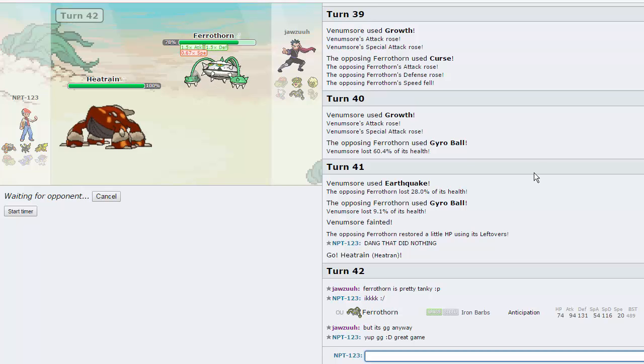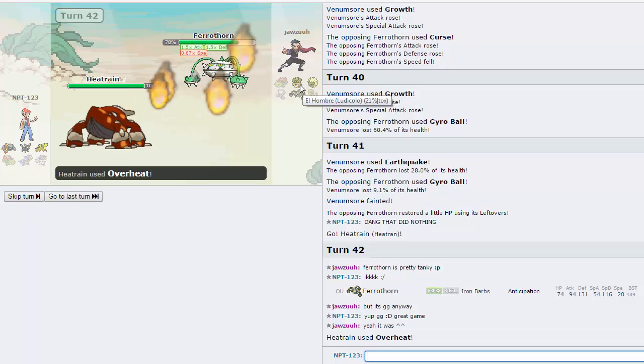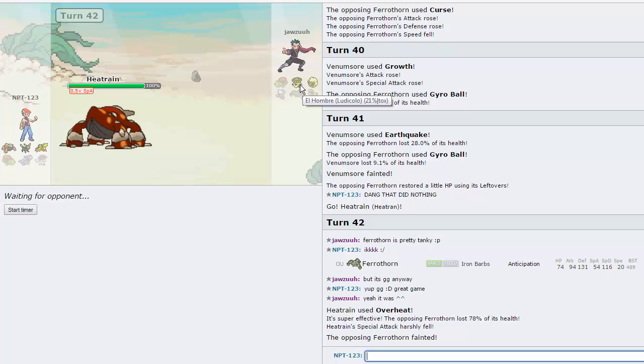Honestly, if he goes into Ludicolo, he's probably dead, right? Because of Stealth Rock. Oh no, he has 21% left. His best option probably is to sack Ludicolo, actually. Actually, maybe not. But I don't know what his best options are, since Ferrothorn will die, and then Whimsicott will die. But he knows I'm probably using Overheat, so he could probably go into Ludicolo. Yeah, it's pretty much game anyways, it doesn't really matter, to be honest.